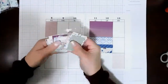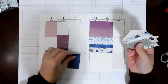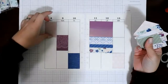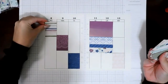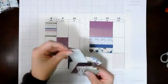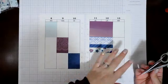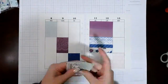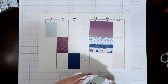Of course, it's always prettier before you put all my awful handwriting in there, but I'm learning to get over that. It doesn't sound like it, but I write in it, so I'm getting over it. But yeah, I'm just kind of figuring out what goes where and how I want this organized and which pieces I want to go with, because there's a lot of colors to this collection, and I don't want to use all of them in one spread.